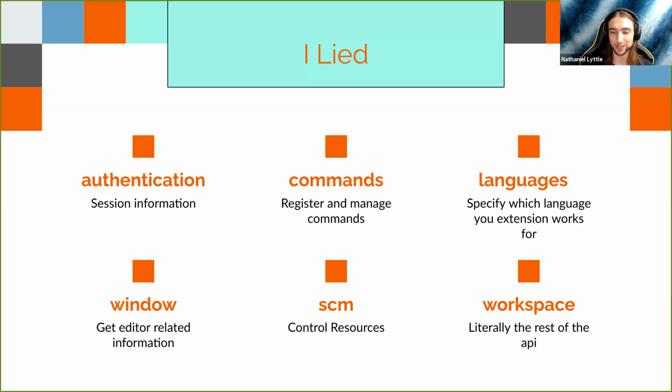So, Workspace API. This is ridiculously large. It takes several minutes to just manually scroll through the full Workspace API, and I feel like it should be broken up, and maybe Microsoft just hasn't done that yet. I honestly don't know. But that includes all of the information about VS Code.